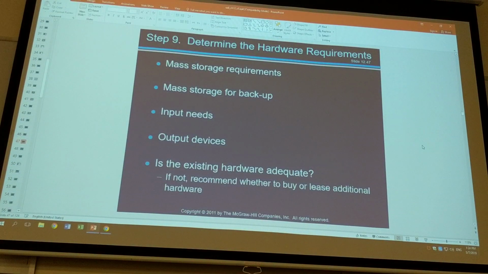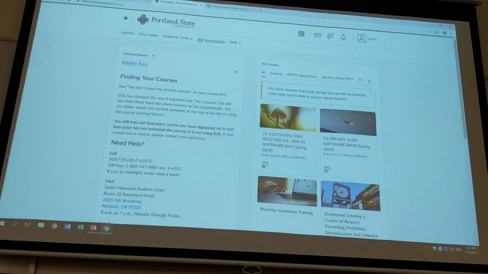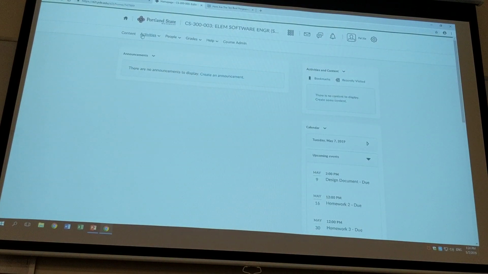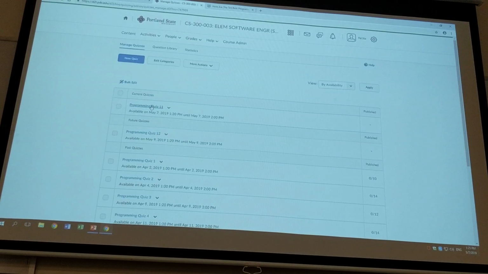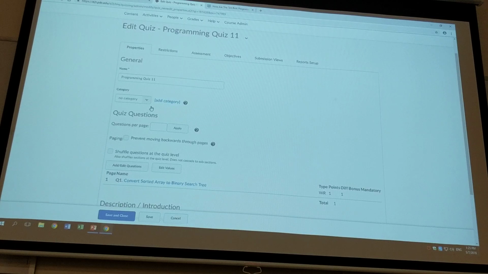Let's see what we will do today for our quiz. Actually, this is the second half of our term. We are raising the stakes a little bit. I'll give you guys harder and harder problems. Today, we'll look at the problem of converting a sorted list to a binary search tree.